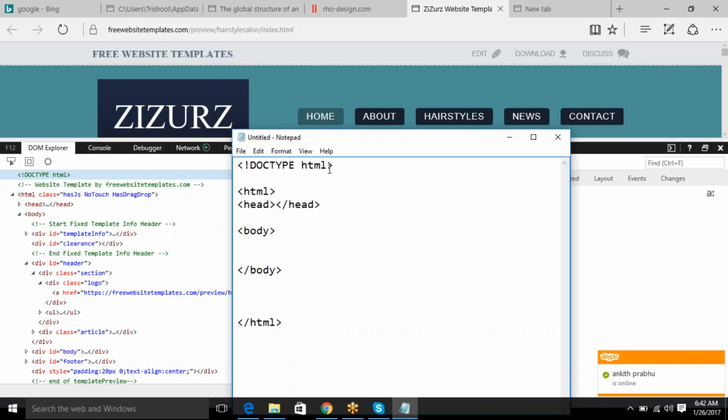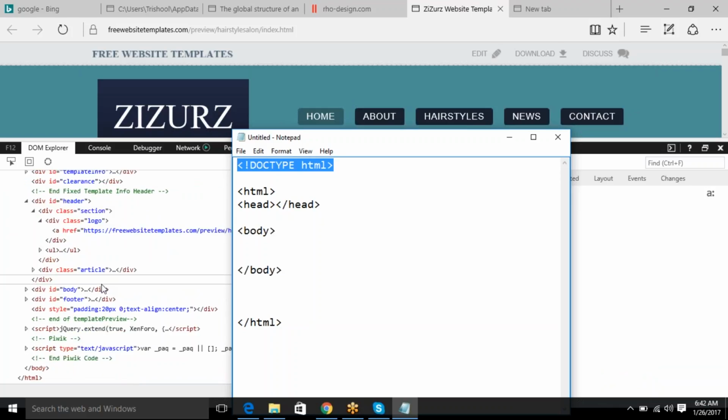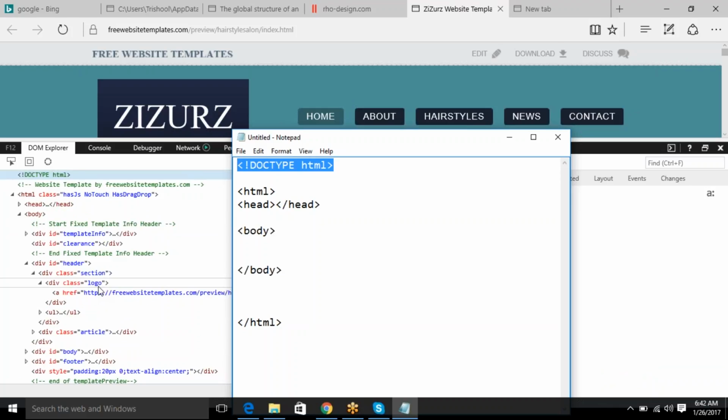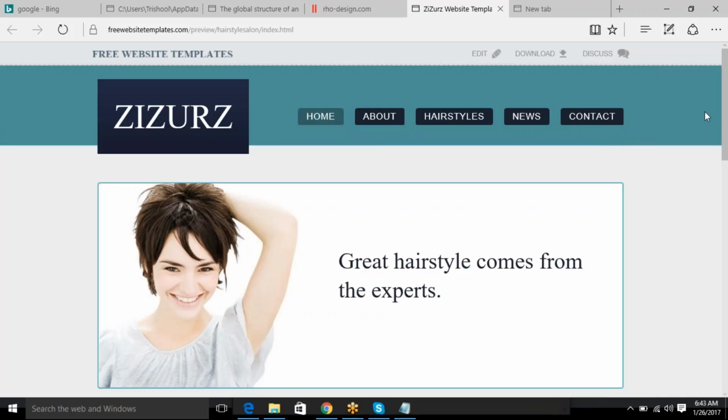This will give the browser an idea that whatever the content inside is related to HTML. That's it. Okay. And we have, of course, HTML open and close, regular. It's a normal tag. So let's start working with the design. Let's not waste time.